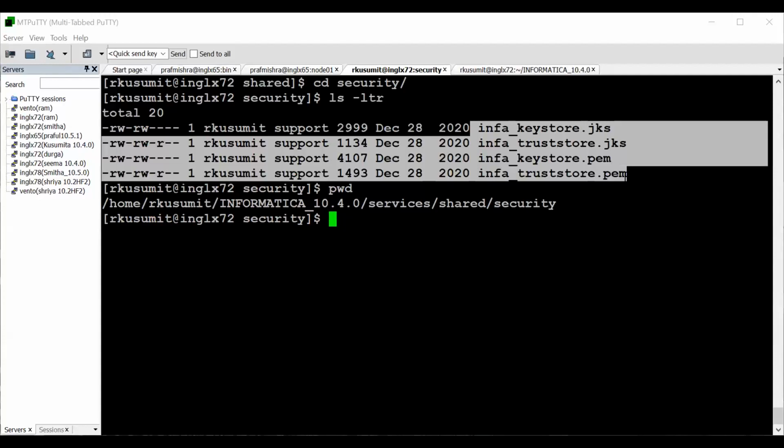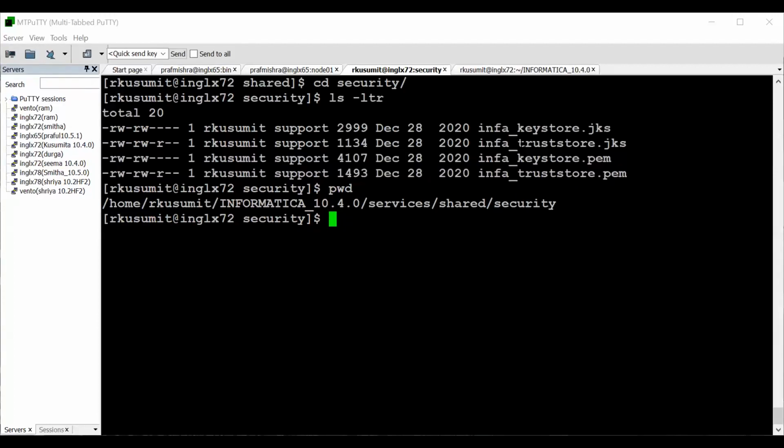As I mentioned, on the node level there should be a key store and a trust store as well. Sometimes you might have a doubt, because as I mentioned, the trust store should be on the client machine only, but I'm keeping info_trust_store on the server machine as well. Sometimes our node will be a server and the RS will be the client, and sometimes our RS will be the server and the IS will be the client. That means the services present in the node sometimes act as a client and sometimes as a server. So that's why we need to keep the trust store on the server machine as well.